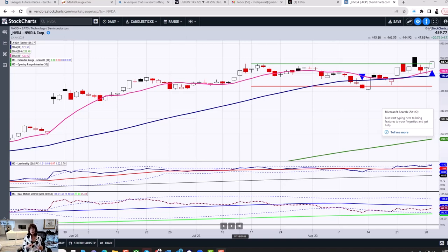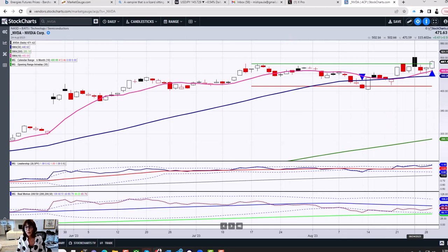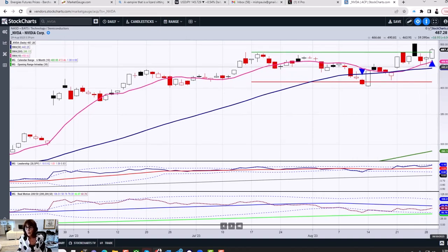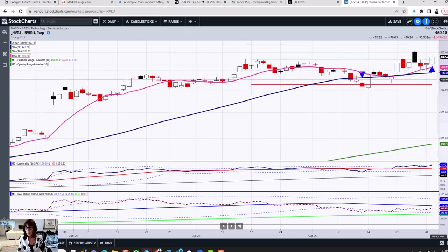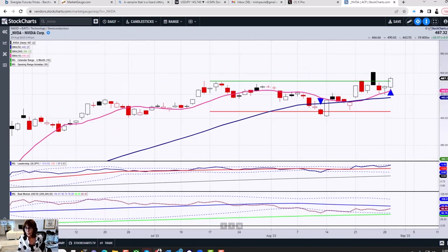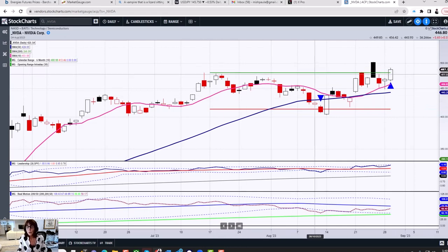What you're looking at right here is NVIDIA. We had the earnings report and this was the action on the day of the earnings report. It got up to a high of $502.66 and then reversed. Technically, when we have those kind of reversals, we look at about a $50 move or a 10% move lower, and clearly we saw that because it went down to $450. When we talked about it, we said if it couldn't get through $480, then $450 was going to be your area to look at — and that's exactly what happened.